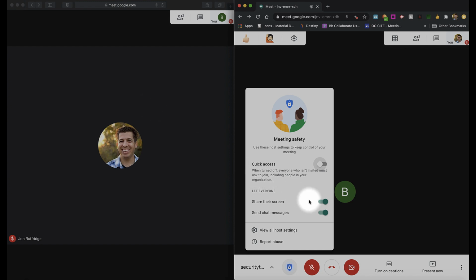The other two things down here, I think most of us have already realized what they do, but just to cover it real quick, so far, anybody can present their screen and anybody can chat, and we have very little control over that. So what these do is give you some customization in your instruction. There are obviously times when you're going to want to allow students to share their screen. It's very helpful in your instruction.